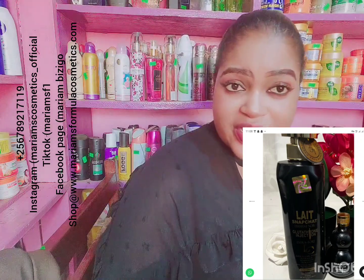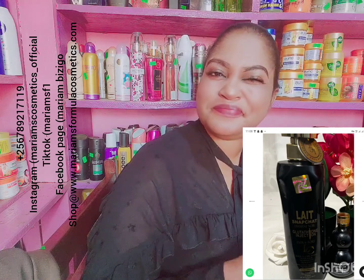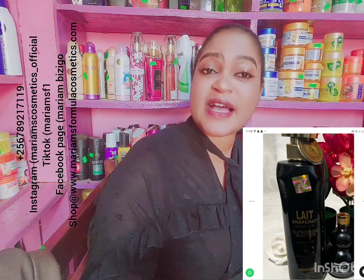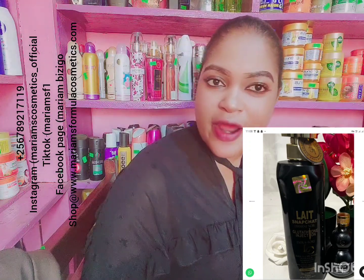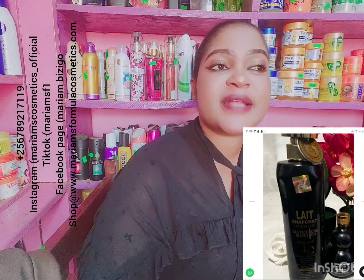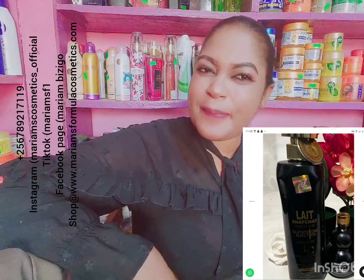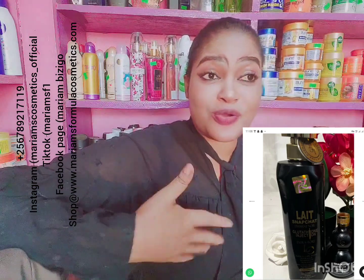If you mix very active serums it can push your skin color — you can get at most five shades, but only when you really activate it. You have to buy very many products to activate it. As for the lotion alone, it will give you two good shades. If you add its serum it will still give you around two shades, but when you use like three bottles plus the serum, it can push you to about three shades. So it is not really something to hype about.